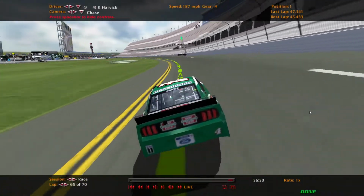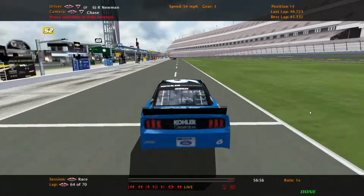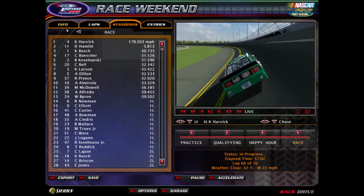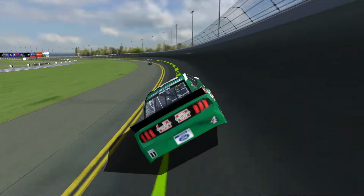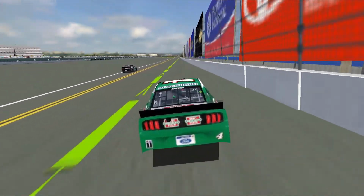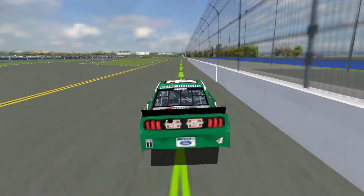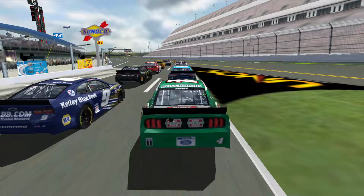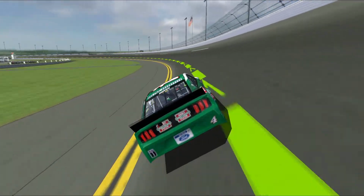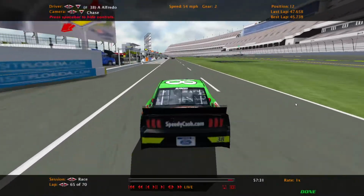There's Denny Hamlin, and there's Kevin Harvick. 4 to go. I just don't think there's enough time. Harvick's lead is growing. It's now up to 6 seconds. I think the race will end in a caution if we get a caution at this point. Ooh, my bad there. As we go back live to Kevin Harvick. Kevin Harvick, he's got to make it 3 more times around.